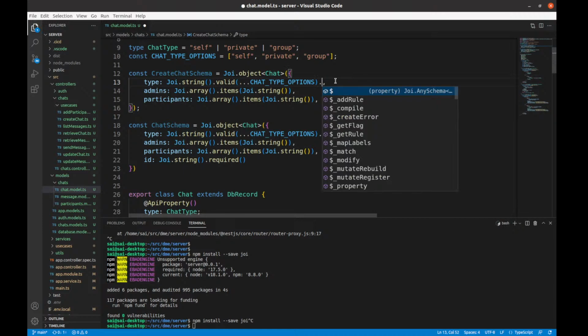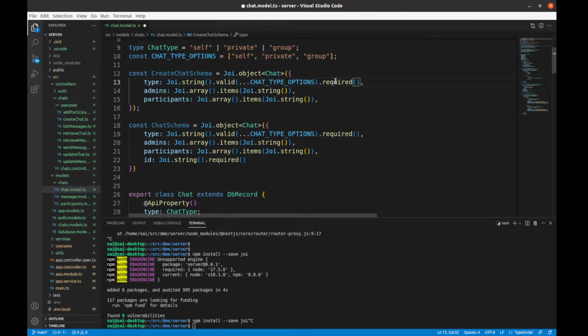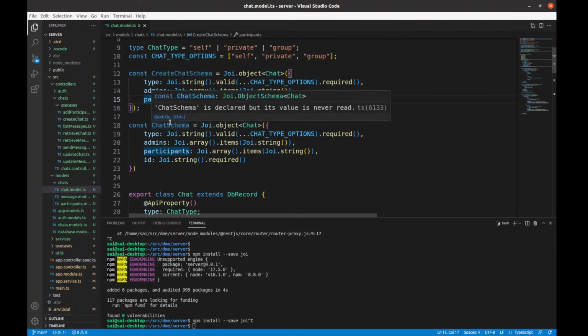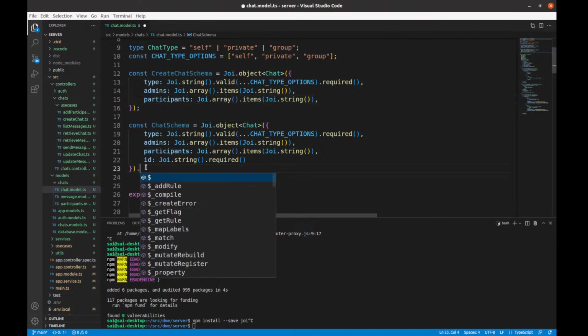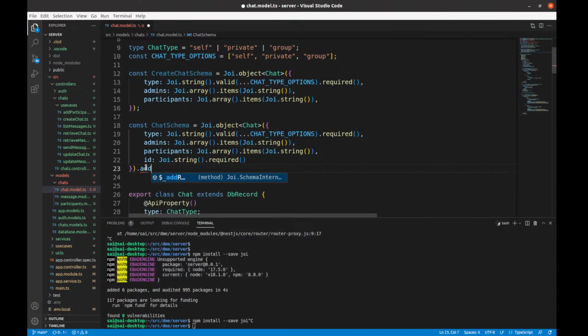I believe there's ways to join rules together. I'm just trying to remember. Yeah, we may want to join the rules together somehow.